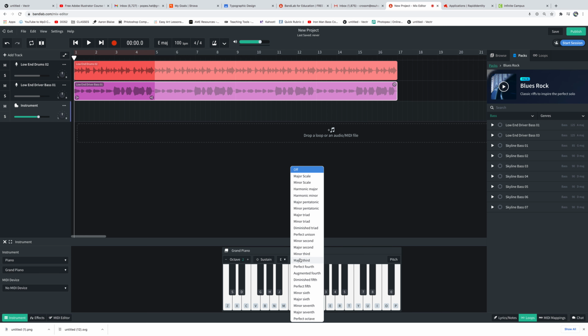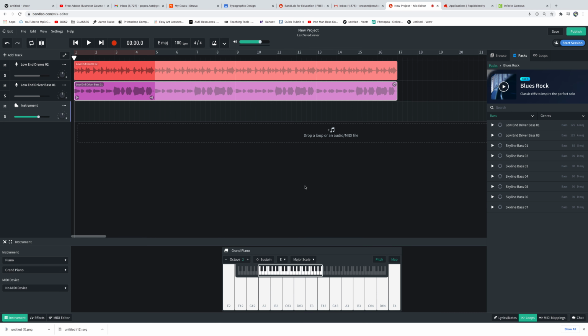And then from here, this says lay out a set of notes for me to play from. And what we want is the major scale, because this is E major. So when we do that, we get this: E, F sharp, G sharp, A, B, C sharp, and D sharp. So there's a lot of black keys in there. Do, re, mi, fa, sol, la, ti, do. And then it starts over. Do, re, mi, fa, sol, la, ti, do. You can move up the piano by clicking this button right here.